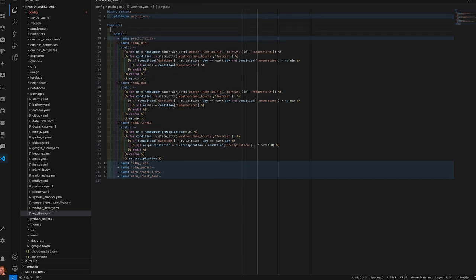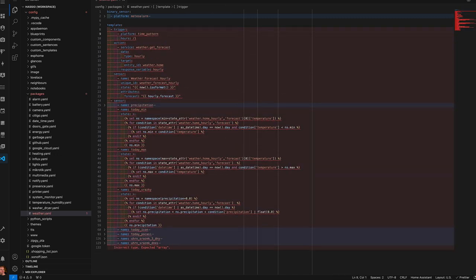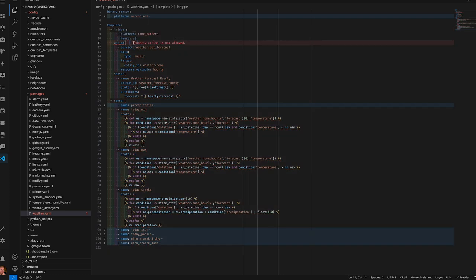So I'm going to create a new sensor. I think the word template is there twice. I'm going to remove that. And we get a complaint that the property action isn't allowed because this is a new property and VS Code hasn't been updated yet. So this is fine. This is a false warning. And I'd like to trigger it once per hour. So this is fine. And I'd like to get the hourly forecast from Weather Home. So this is actually fine as well. And I'd like to get hourly forecast. So everything is cool.